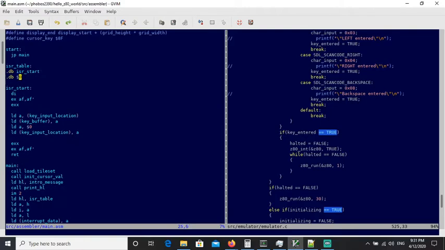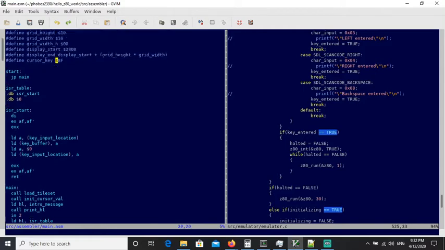All right, and then in here I have this interrupt service routine. So it disables the interrupt. It swaps out the registers. Then it does a key input location, so this key input location will draw from this char input variable. It will take that char input variable and put it into A, and then it will push, and then it will put A into a key buffer, which is just an arbitrary location in RAM.